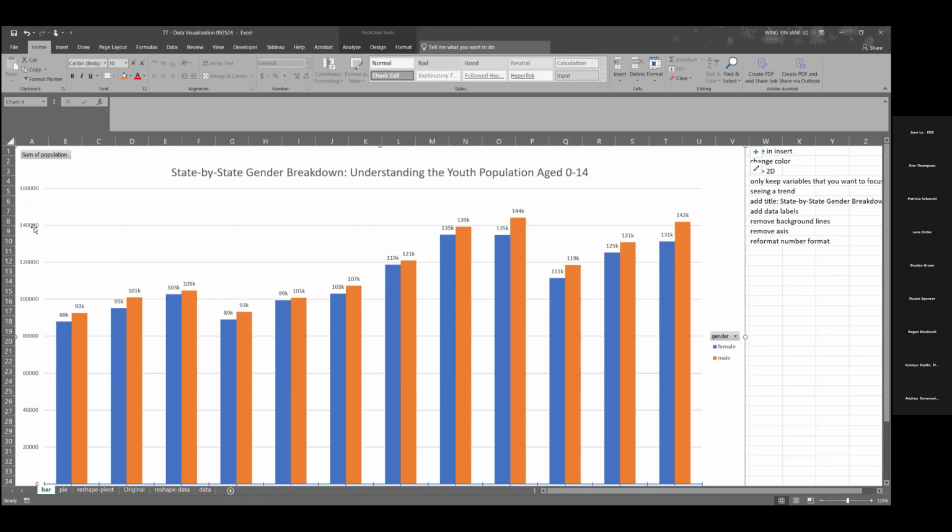Quick question, Jane. Yes. Mark is asking if it rounds automatically and correctly for you when you use the K option. That is a great question. I don't think it rounds, because what it does should just be whatever the original number is, and then I think they just cut off the last 3 digits and change it to K. So I don't think it rounds.